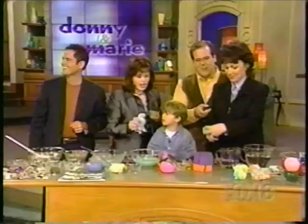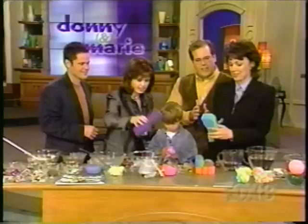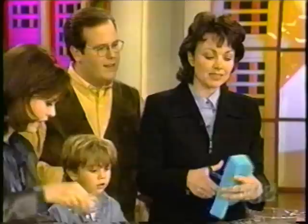What Anita's doing here is, it's amazing what a sponge can do to somebody. She's so excited about a sponge. What we have are three really cheap sponges, and we cut each sponge into thirds, and then we're just going to stack them up. These sponges we got at the dollar store, three for a dollar. So, like I said, this project's under a dollar.